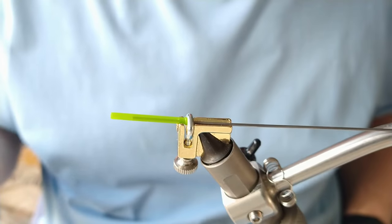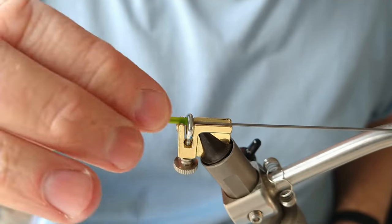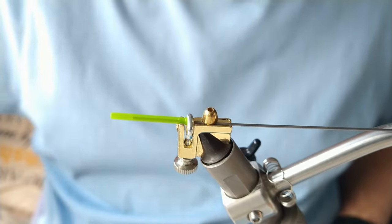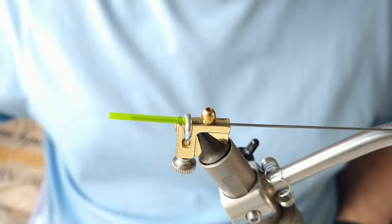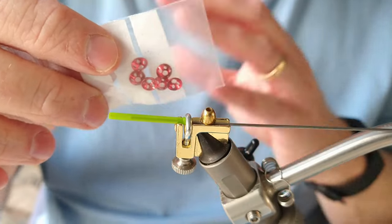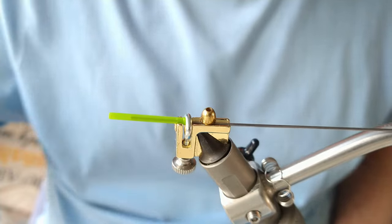Okay, so I'm going to talk a wee bit about cones here. Cones come in different shapes and sizes. Here you just have your basic gold cone. You can have fluorescent orange ones. You can have mixed, so this is actually orange and black. There's tungsten as well. I have some perforated cones, so again, water comes through the cone and hits the materials. So there's a range of different ones.